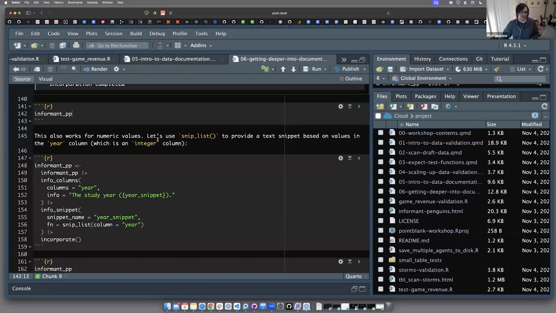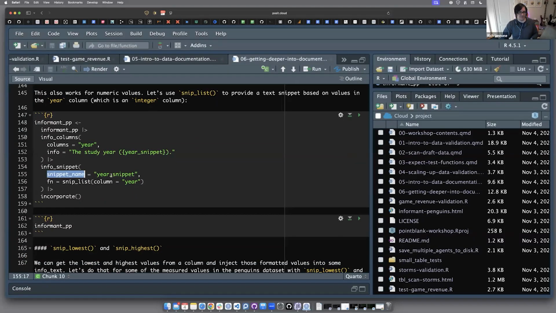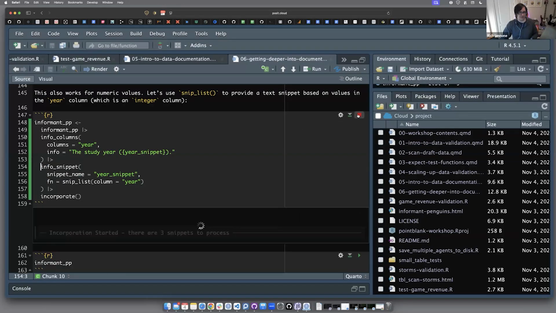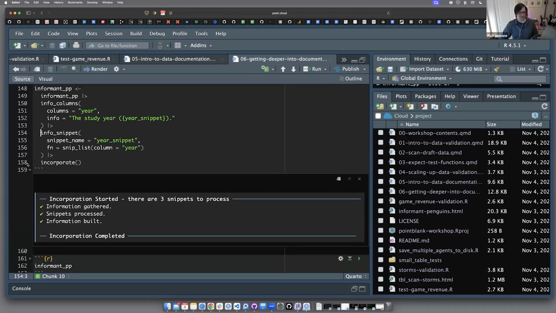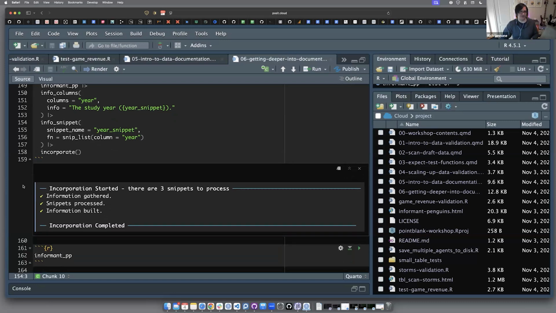So it also works for numeric values. Let's use snip list to provide a text snippet based on values in the year column. In this case, we're creating a snippet, year. I will run that. I'm using the same object over again, so it's going to add to the same thing. I use incorporate as well, really important here if you use snippets.